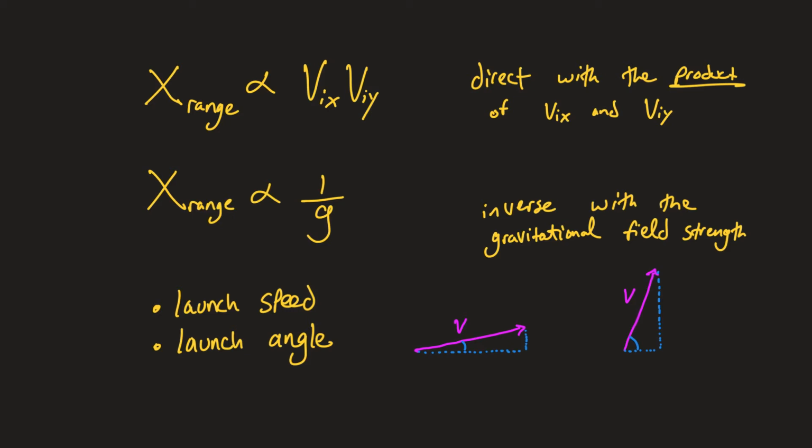So with that in mind, with now knowing that it's really that initial launch speed and launch angle, those two things in conjunction together are helping us understand these parameters up here for our initial horizontal and vertical velocities respectively. How can we then rewrite our horizontal range equation in terms of launch speed and launch angle? So pause the video now and see if you can do that. You'll need a little bit of trigonometry here in order to do it.